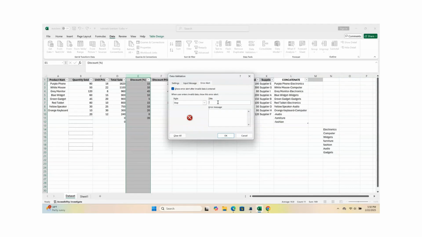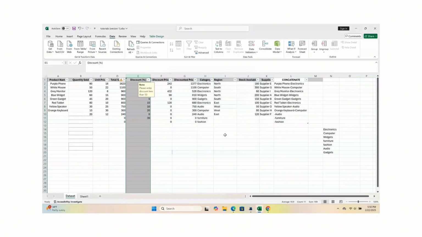So our title will be, let's say, reason. The reason is that maybe you entered a number more than 50. So this will be the error alert. So I'll just simply click on OK.